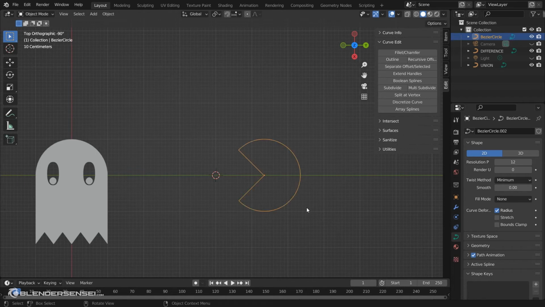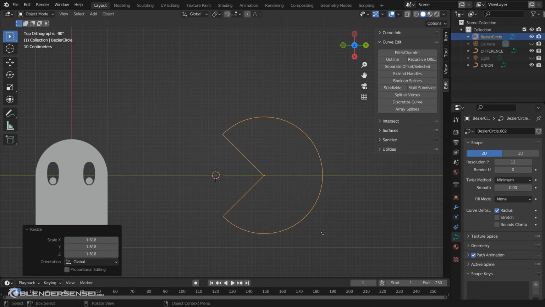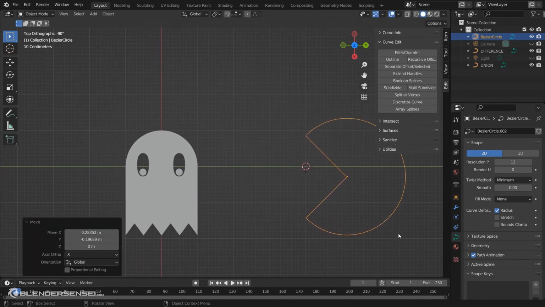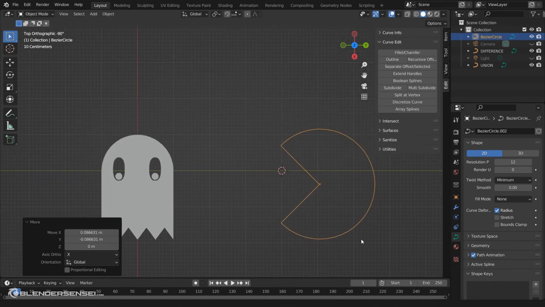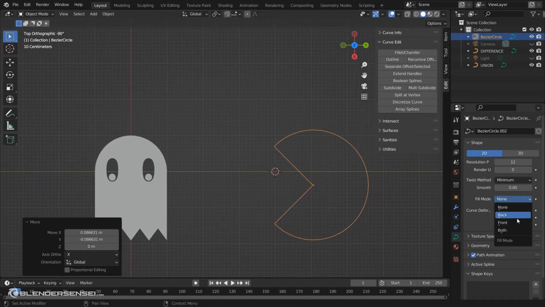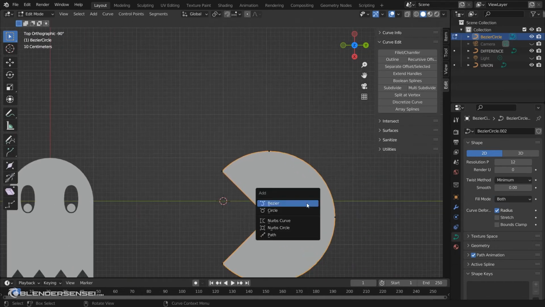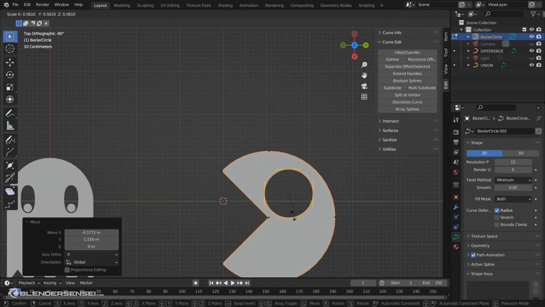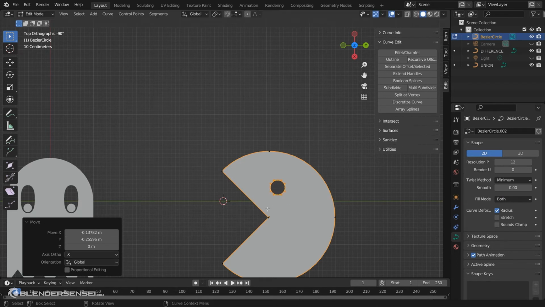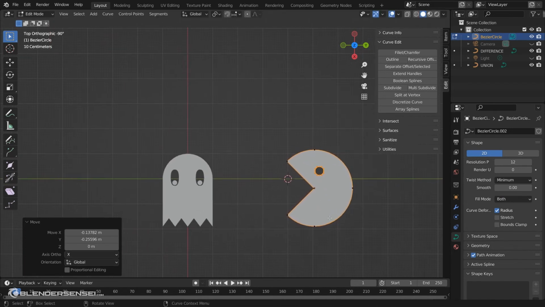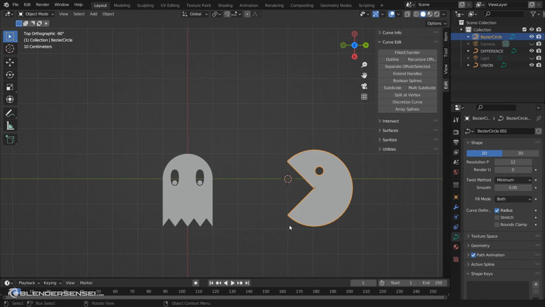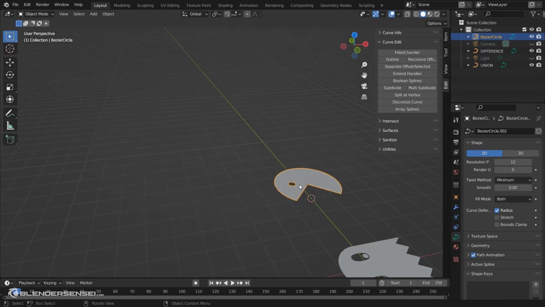Okay, let's go into object mode, scale this up a bit. There we go, I think that's good there, and let's change the fill mode to both. Tab to go back into edit mode, Shift A, add a circle, put it about right here. And now what we want are some pellets.